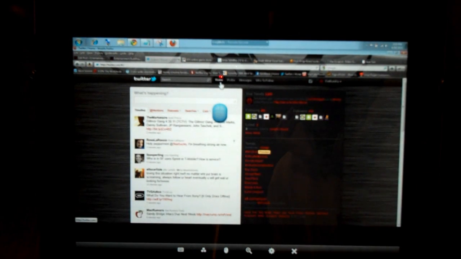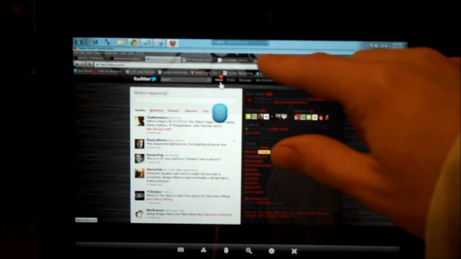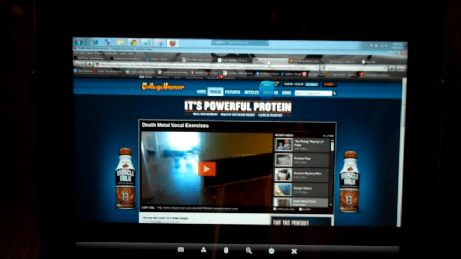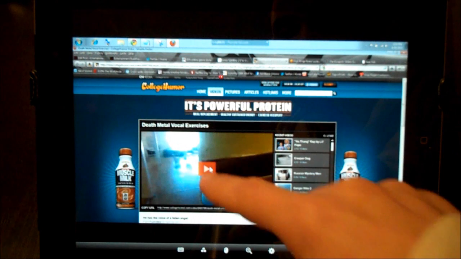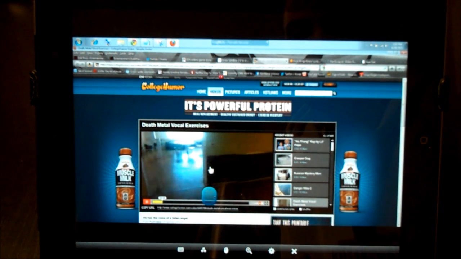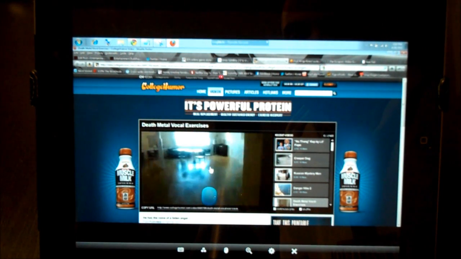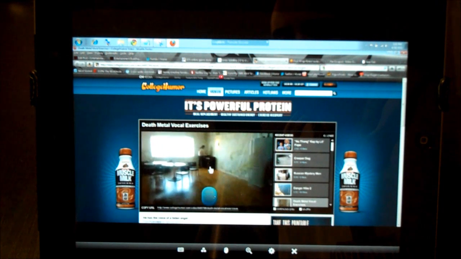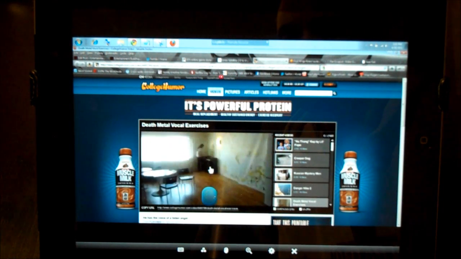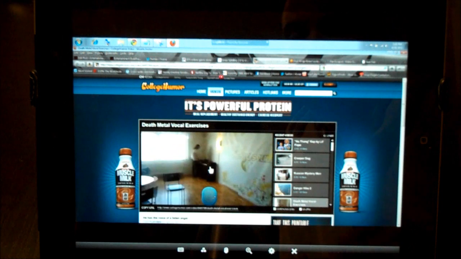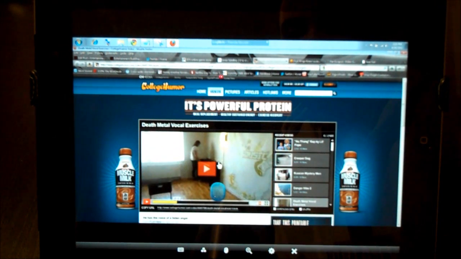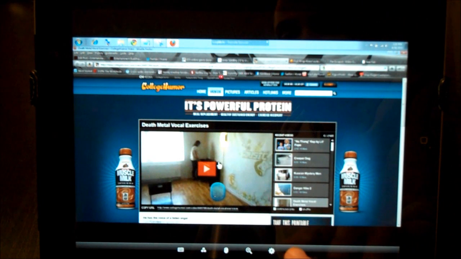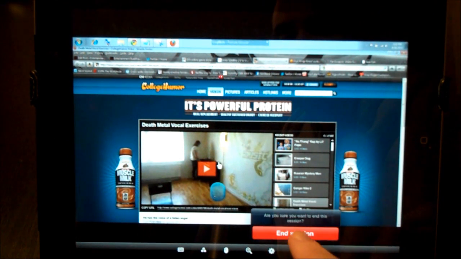The resolution does get a little grainy at the smallest setting, but if you zoom in from the iPad 2, everything looks pretty good. As you can see, I'm working on my laptop. Right now, everything I'm doing from my iPad is actually taking place on the laptop itself. You can see I'm watching a video. I could use Flash content using this LogMeIn Ignition app, you name it. It pretty much turns your iPad 2 into an even more powerful device than it already is.